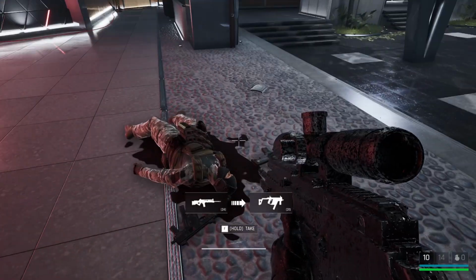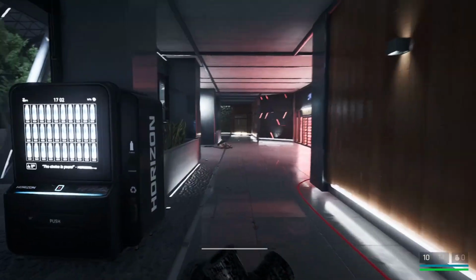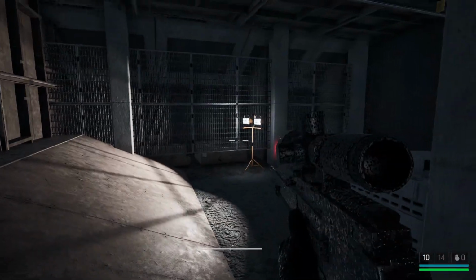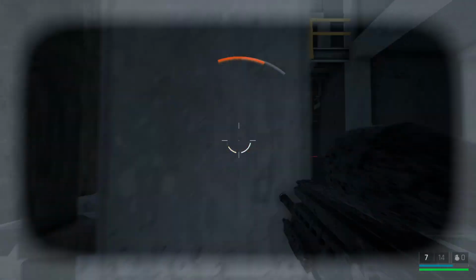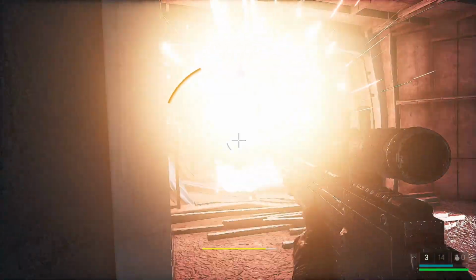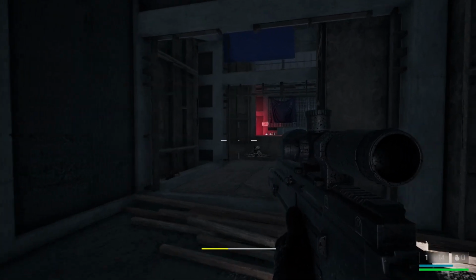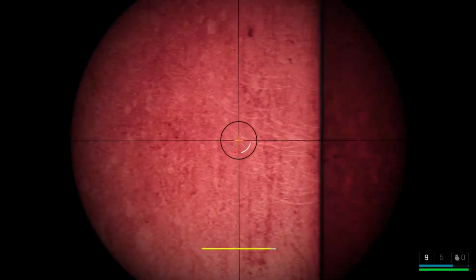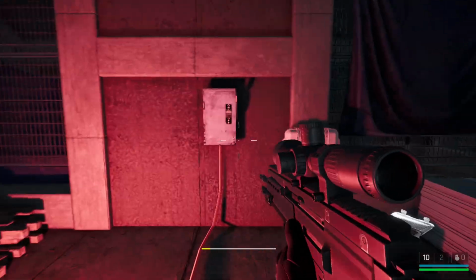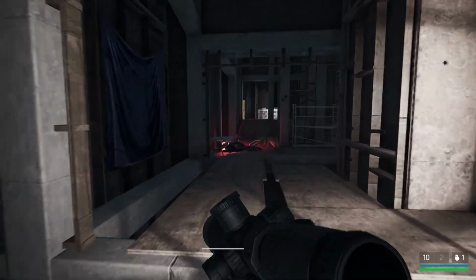Where you at? You got a bunch of laser gates. Yeah, I can just shoot them up. I'm so used to aiming down sights with the right mouse button that I keep pressing it to aim down sights. I have to get out of that habit. That's that laser gate down.